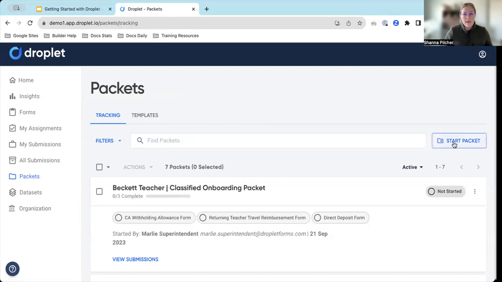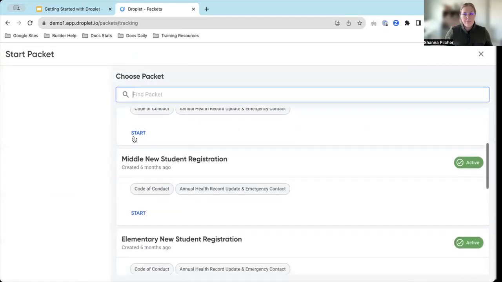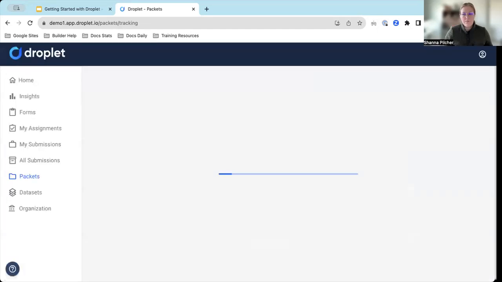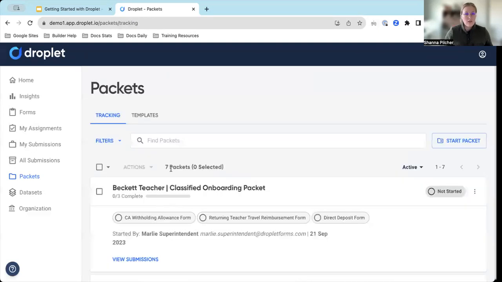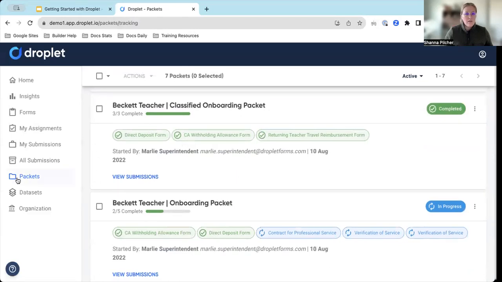You can also assign a packet to somebody by clicking that start packet and choosing who it would go to. Creating new packet templates here, and then managing and tracking those packet progress within this page here.